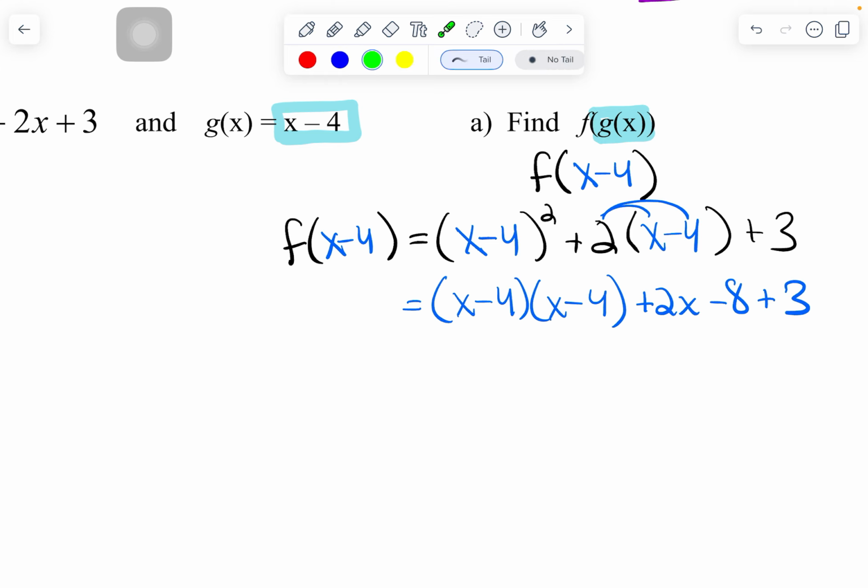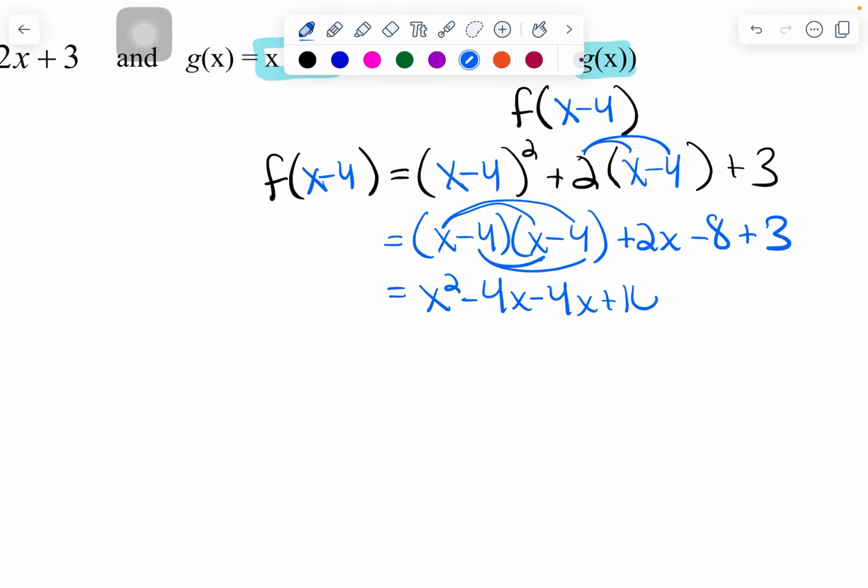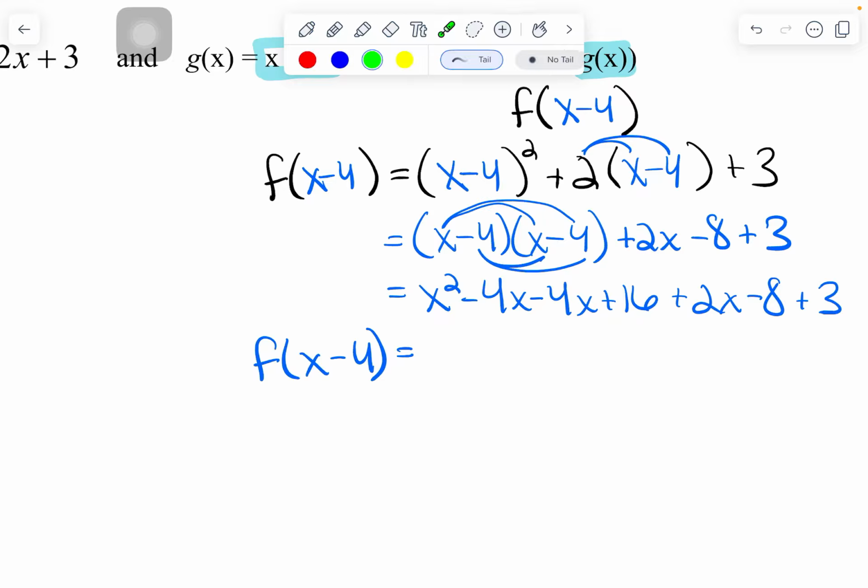And then I'm going to go ahead and fully distribute x minus 4 times x minus 4. If you like doing little arc marks, do those. If they don't make sense to you, don't. So x times x is x squared. x times negative 4 is minus 4x, minus 4x, plus 16. And then the other pieces of the problem, I'm just going to go ahead and drop down. And then the last part here is to write down this expression in simplified form.